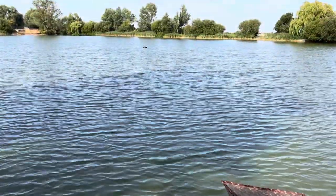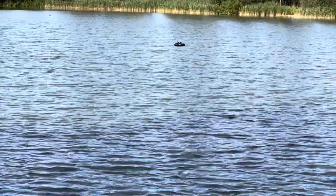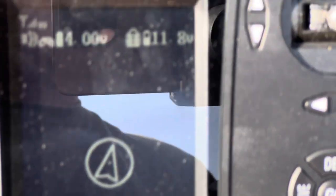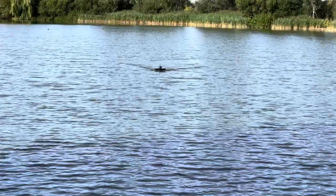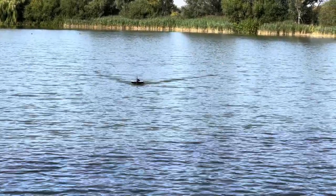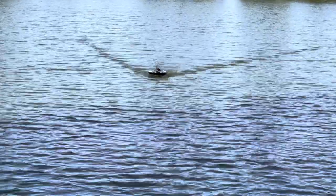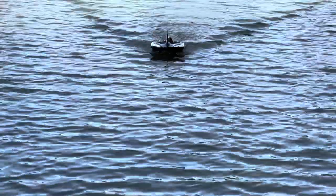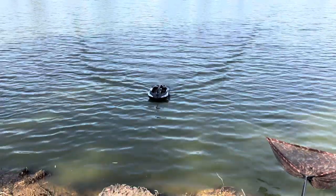We'll go back out to the boat and watch her come back in. We do all this in one take. Press the home button — which is this button here — press the home button and she starts coming home. She should stop just in front of us. It'll beep when it gets to 10 meters and then again when it gets close. There you go — glides to a stop just in front of us.